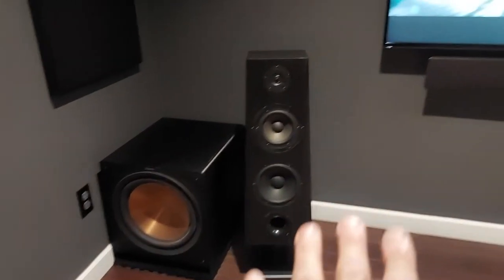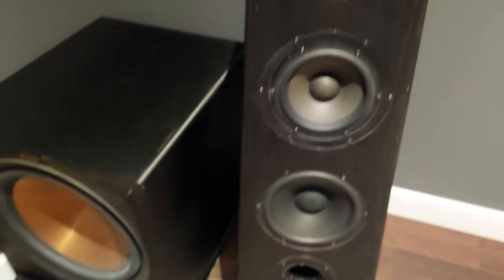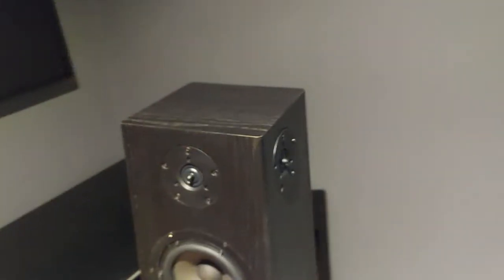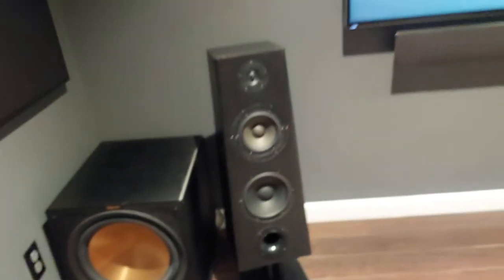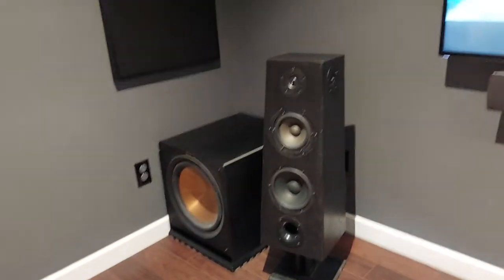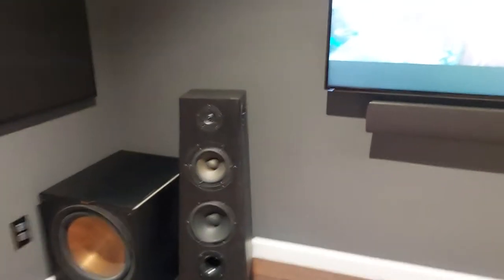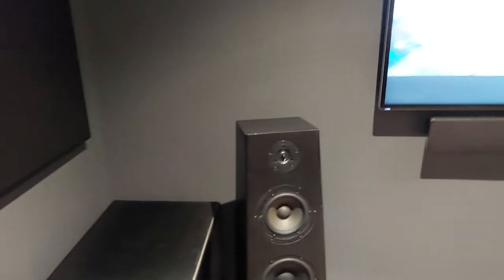Okay, so like I said, 15-inch Clipsch. If you happen to look, the bullet tweeters, these are paper wool cones, front ported. Also, notice the dispersion of this tower. It's kind of a mini tower, and as you can see, it's shaped like an obelisk. Those towers, even on that stand, they don't have to be, but I put them on the stand to have the image of the tweeter hit me right in the face.